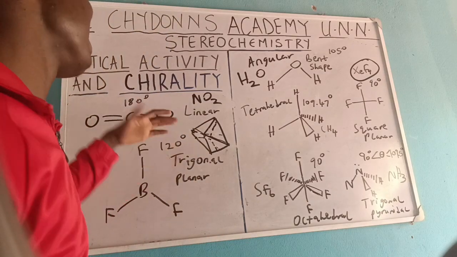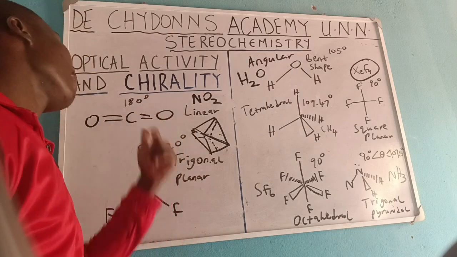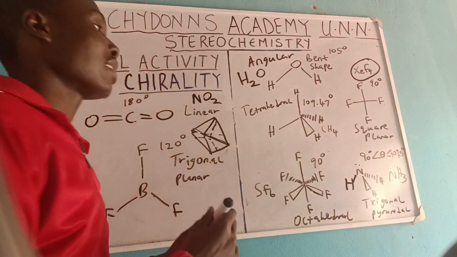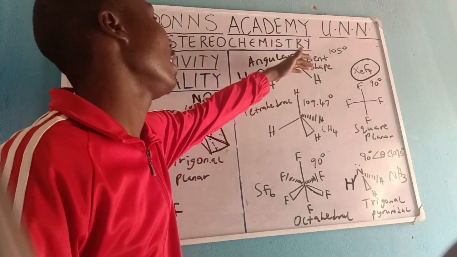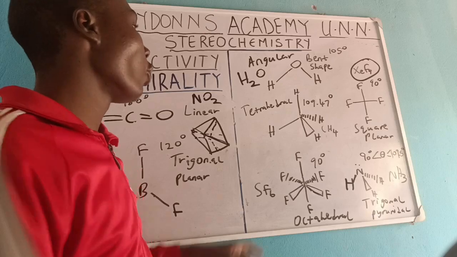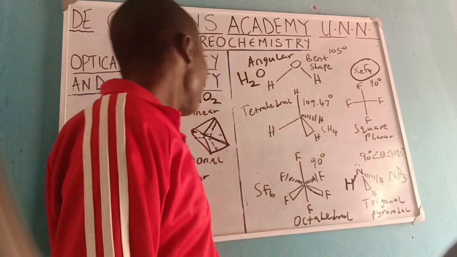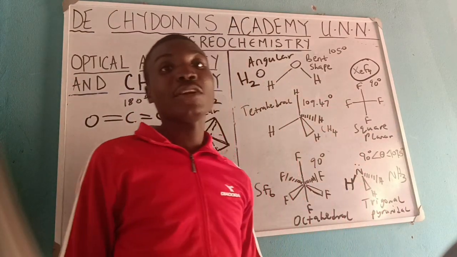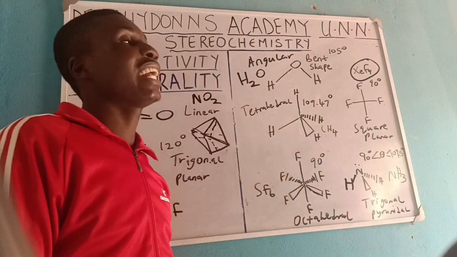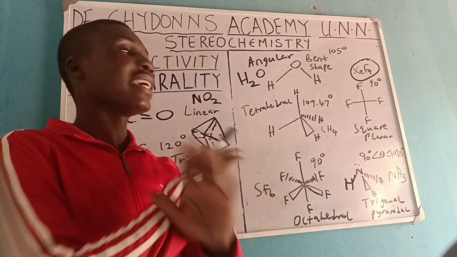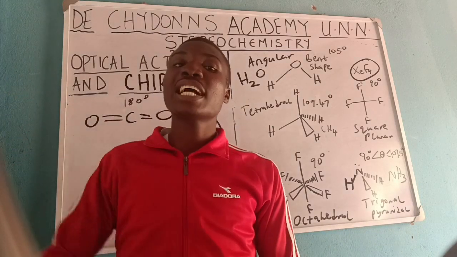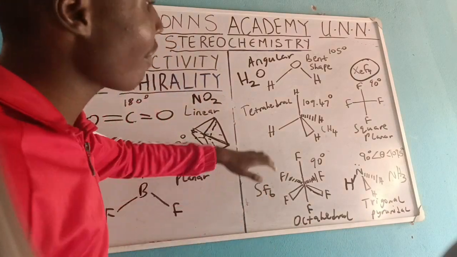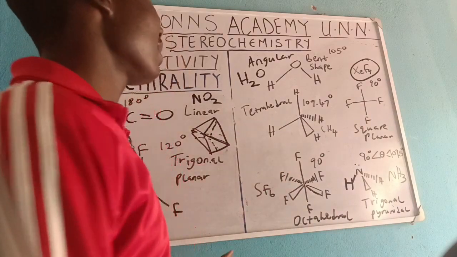For example, this carbon that is linear, you can cut through it. It means it has an external plane of symmetry. This particular one, you can cut through it. It means it has an external plane of symmetry. So that's NH3. This square planar, you can cut through it. So the implication is that any structure that is planar will always have an external plane of symmetry, and the implication is that planar structures can never be chiral, because the plane of symmetry automatically cancels out the criterion for chirality.